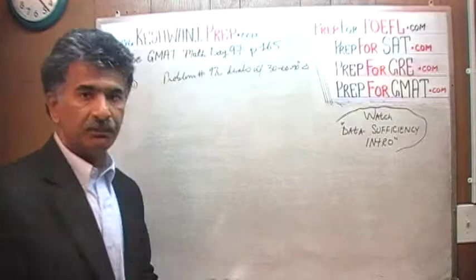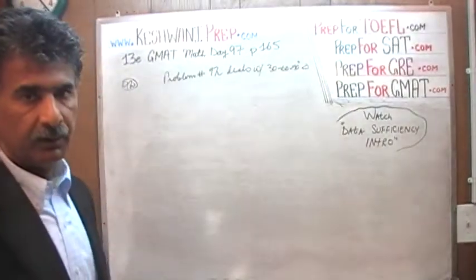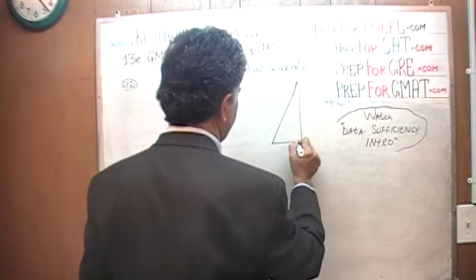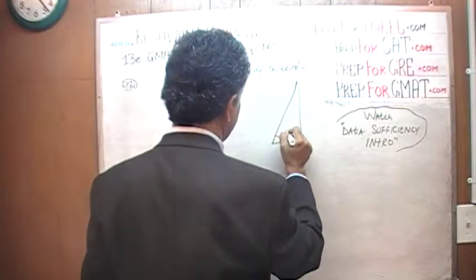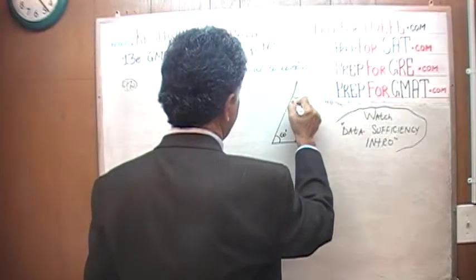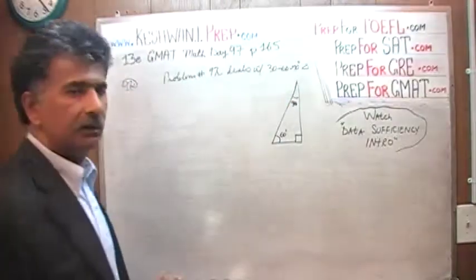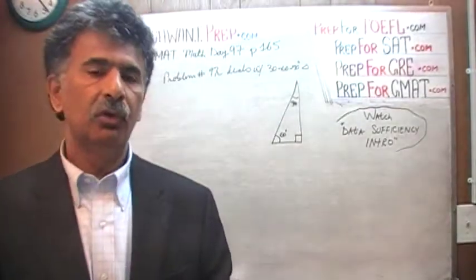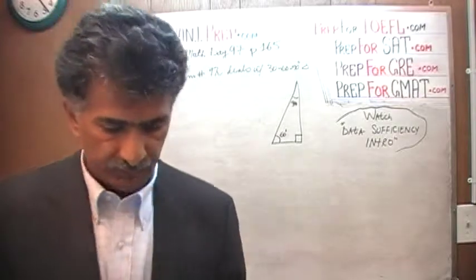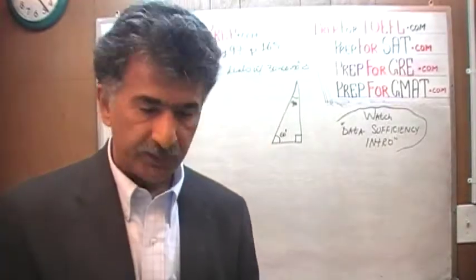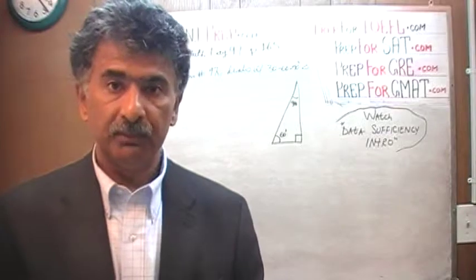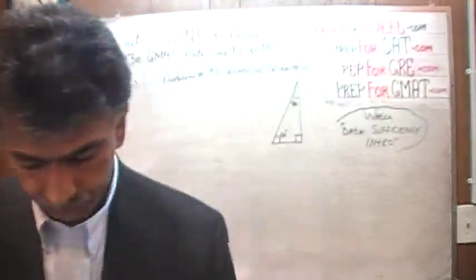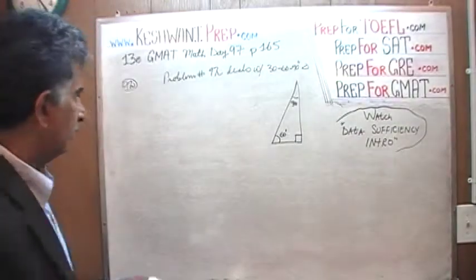Before we actually solve the problem, let's understand what the 30, 60, 90 triangle entails. So here's our triangle. This is 90, this is 60, and this is 30. In a 30, 60, 90 triangle, the sides come in a fixed ratio, and you must know what that ratio is. Now here's what I do. You can do whatever you like, obviously, but to help me remember things as to what goes where, there's a simple mnemonic device that I use.